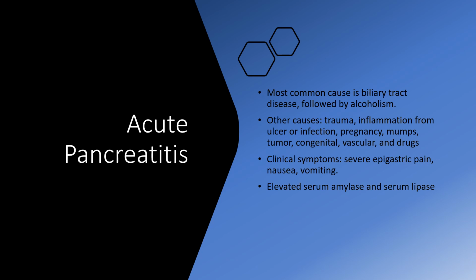You're going to see elevated serum amylase and elevated serum lipase in patients with acute pancreatitis. The lipase elevations occur earlier and they last longer compared with the elevations in amylase, and so they're especially useful when patients are seeking treatment more than 24 hours after the onset of pain.